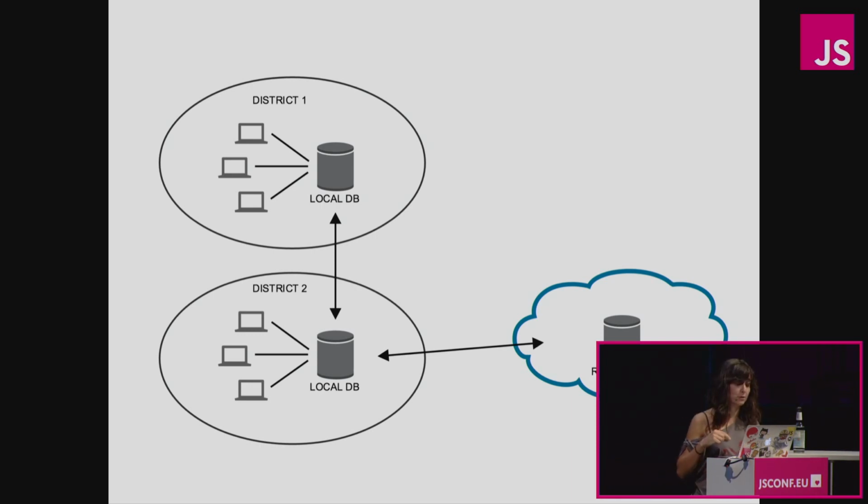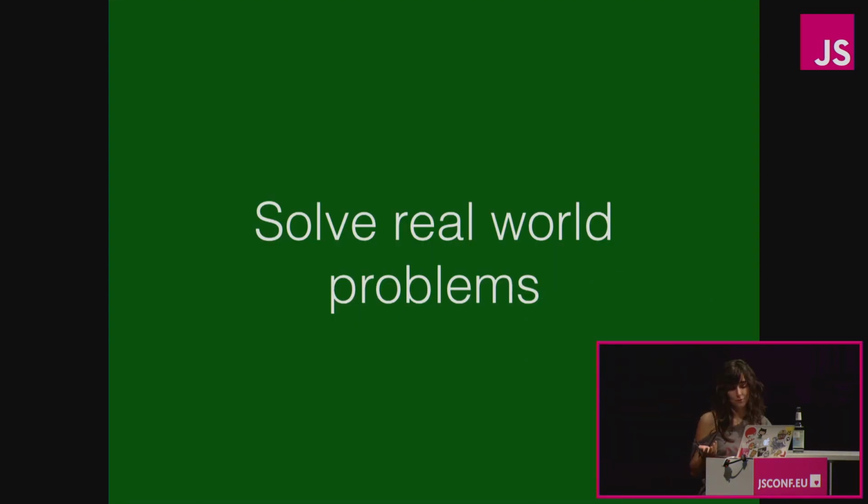Actually, that even allows us to have call centers in places with no internet at all, because you can hire a dedicated telephone line between call centers, and then it will be the second call center's responsibility to synchronize to the cloud. As a colleague of mine says, building offline applications is basically building distributed systems. So my advice is solve real-world problems, not software problems, and just replicate what you need.